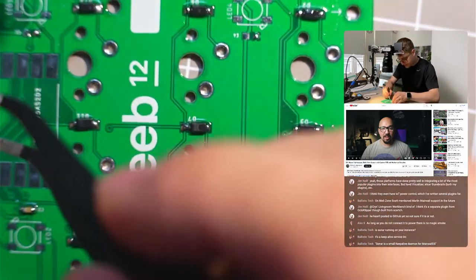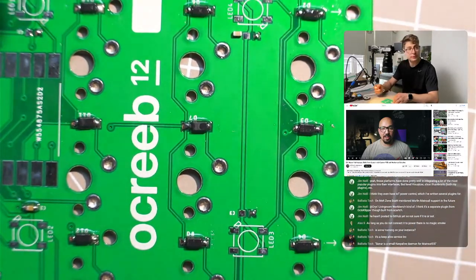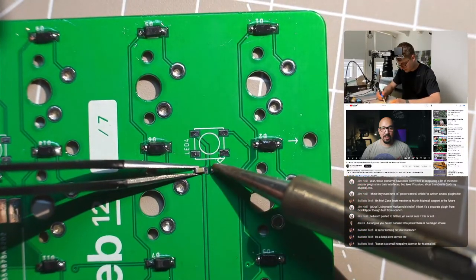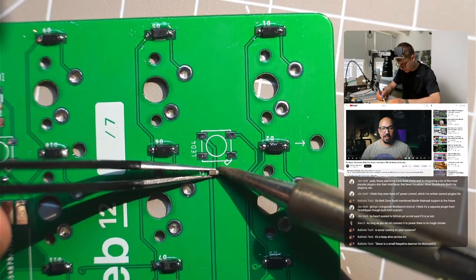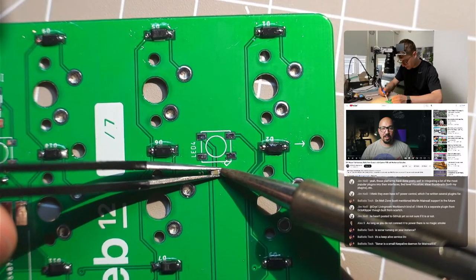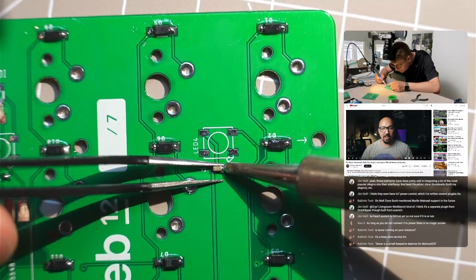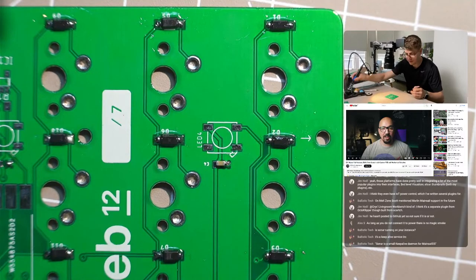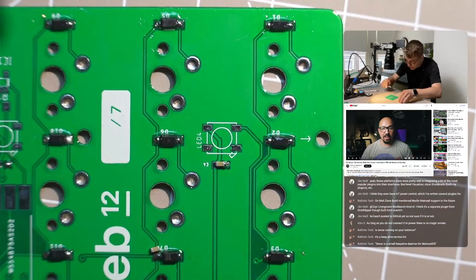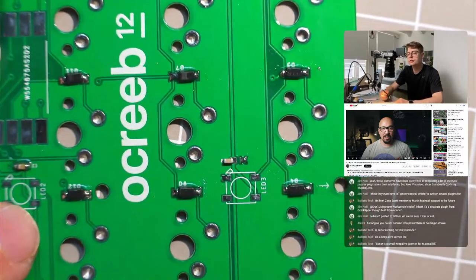Need capacitors. Oh, they're really easy to lose. So this one goes here. It's really hard to position those. Okay, that should be fine. We need to reflow that later. Here.